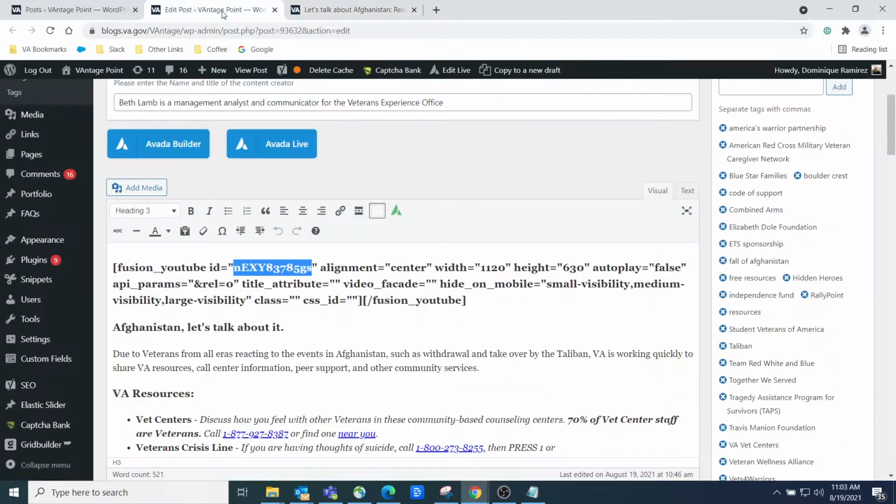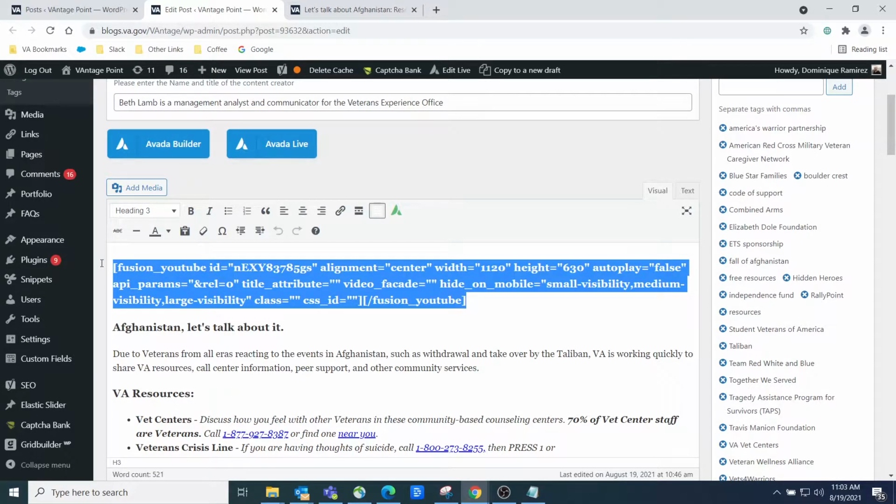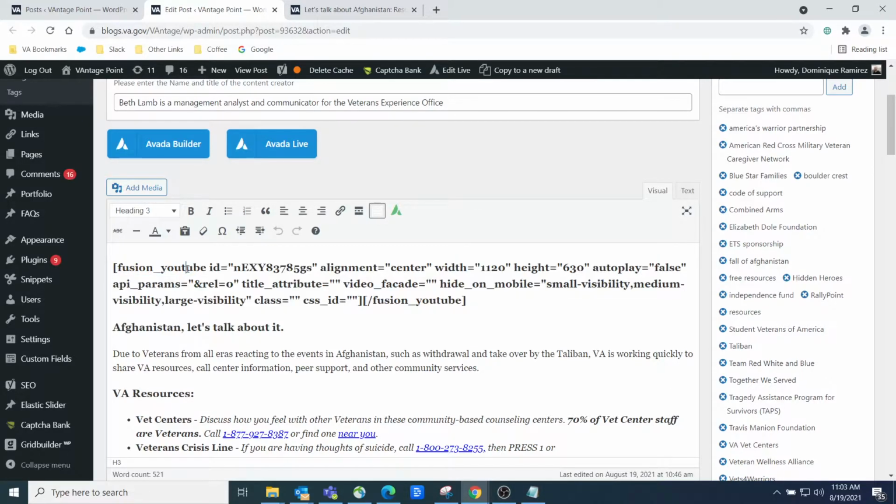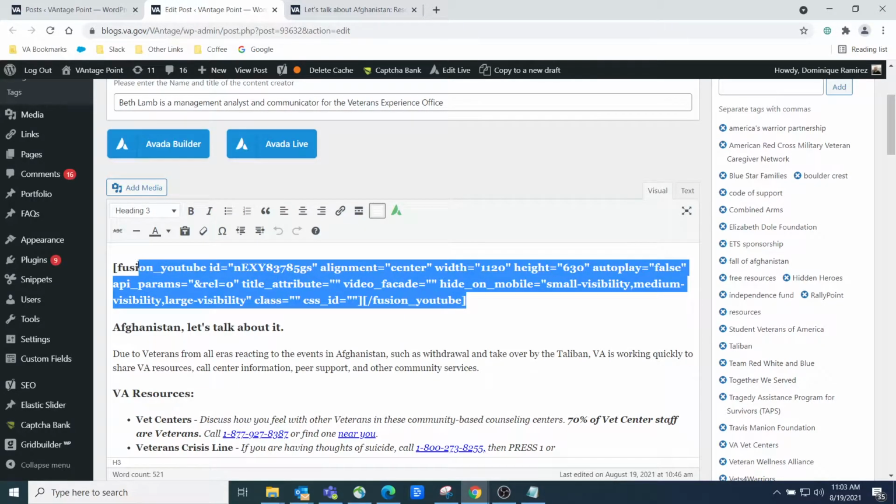This is the video right there, and this right here is the snippet of code that is used to create or to add this YouTube video. The reason that I'm showing you this snippet is because if you can get a hold of just this snippet right here, I believe, and we're actually going to test this theory in real time, you can just swap out one piece of this snippet and be able to add a whole different YouTube video to your blog post, so that you don't have to go through all the steps of adding an Avada Builder element.